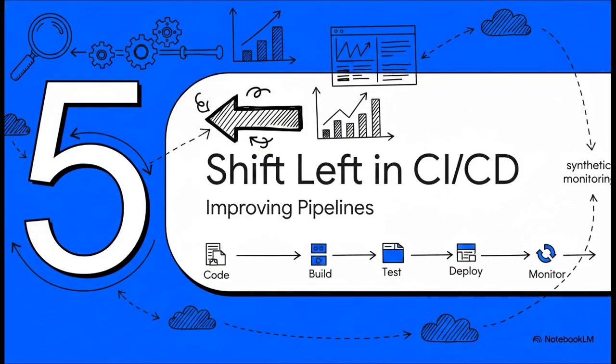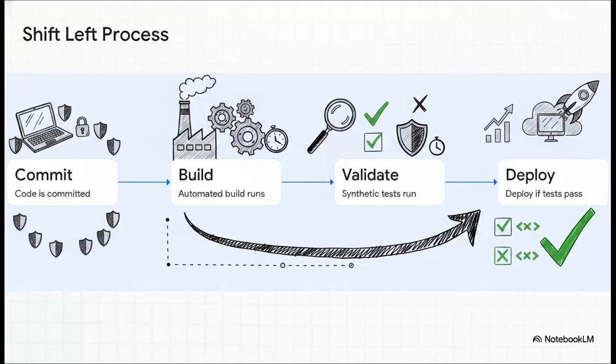Section 5, shift left in CI/CD. Now, let's talk about how synthetic monitoring evolves from just being a dashboard tool into a core mechanism for seriously leveling up your deployment pipeline. We call this shifting left. Traditionally, monitoring happens way at the very end, in production. But by baking synthetic monitoring directly into your CI/CD pipeline, you literally shift that testing left.